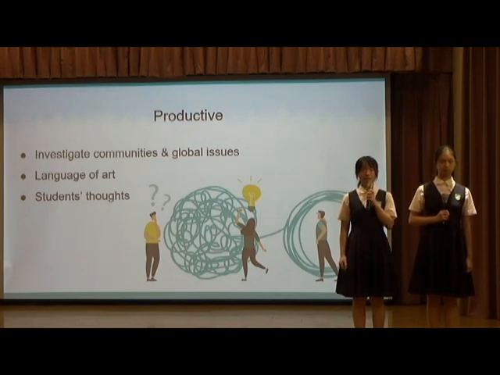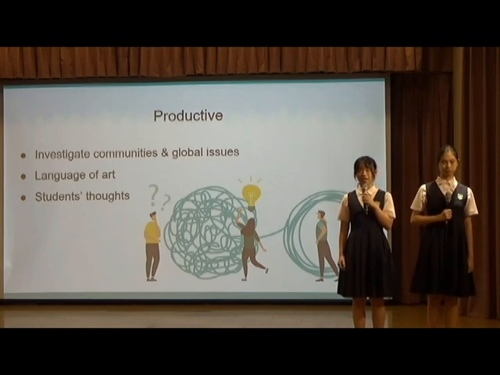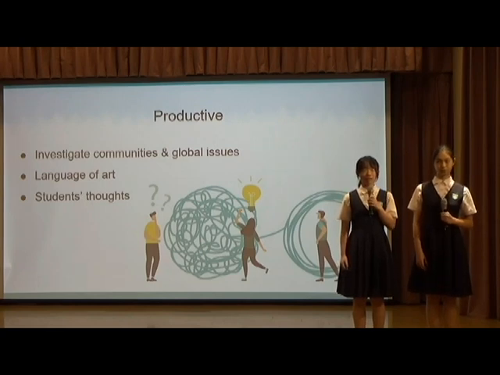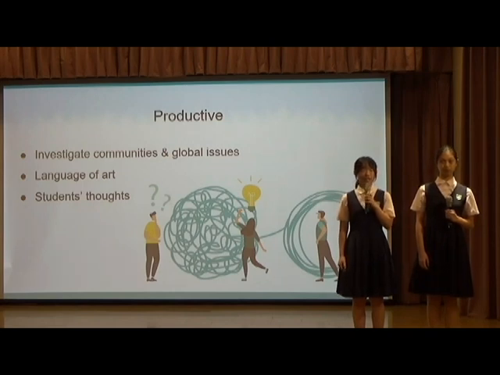Arts let students become more productive and creative, because students get to investigate lots of communities, such as their country or other countries and different kinds of people, and global issues such as global warming and the wars around the world. Also, students learn the language of art, which means they get to express their thoughts clearly in their artworks, and then they get to understand what others are trying to show. And also, the creations of the students are a reflection of their thoughts, which lets teachers and parents understand their children or their students better, especially for teenagers right now who are unwilling to speak.